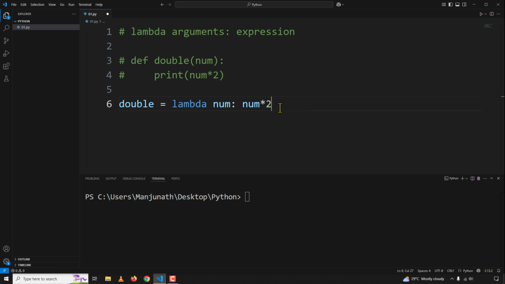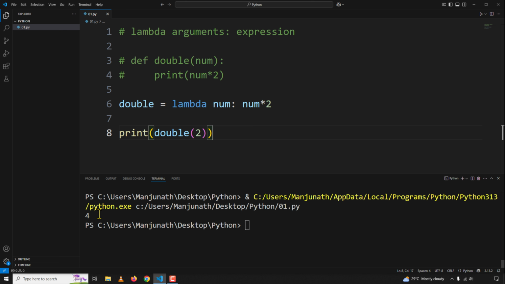Now, if I want to use this function, then I have to call the function. So I will say double and then pass 2. This 2 will be passed to num, and then 2 into 2 will be done, and the result will be stored in double. Now I have to print the result out, right? So when I run this, I get 4 as the output.